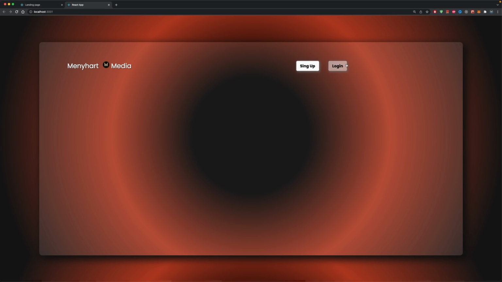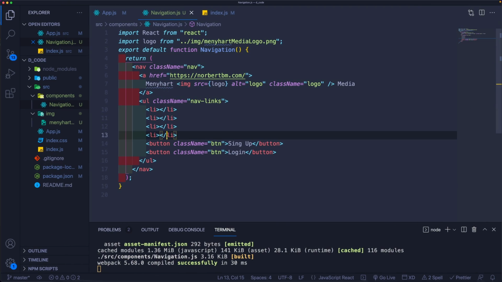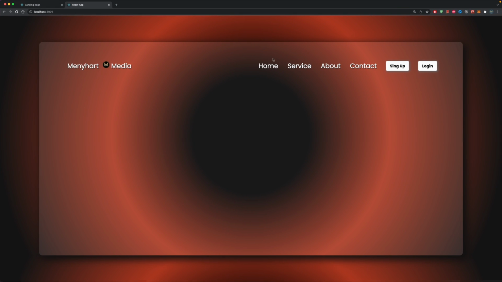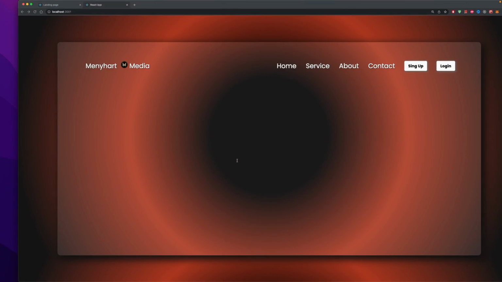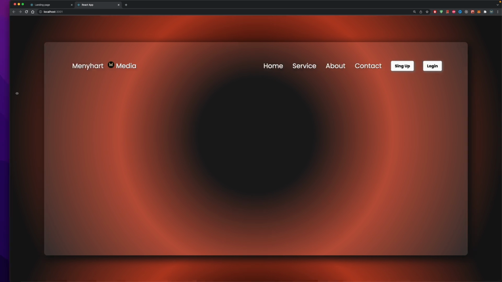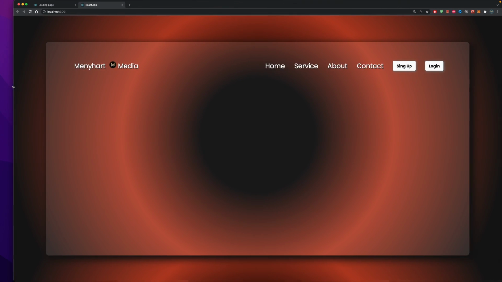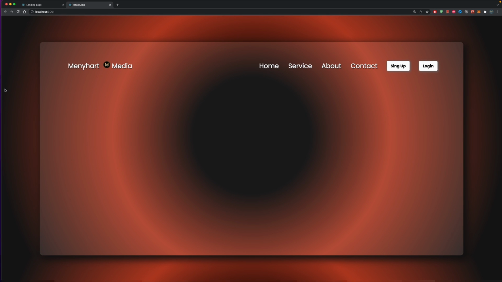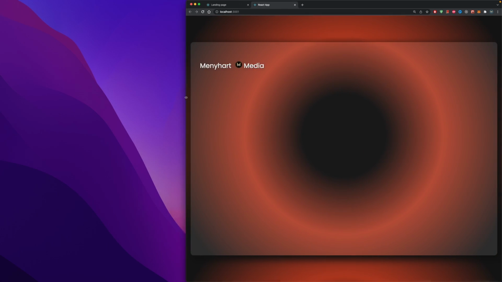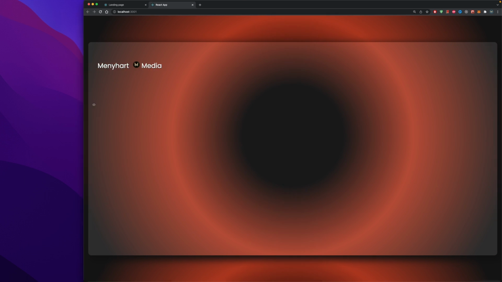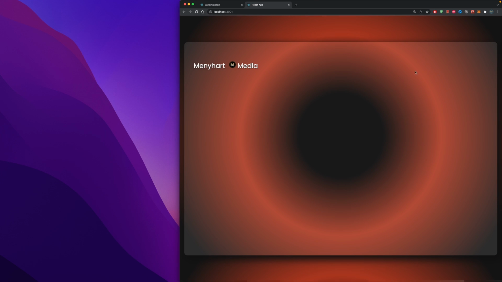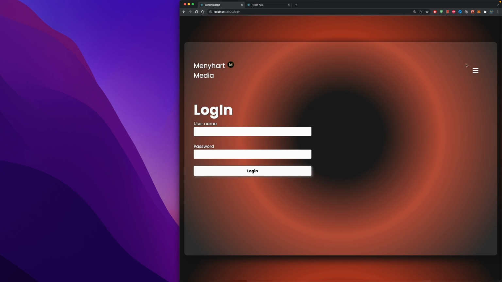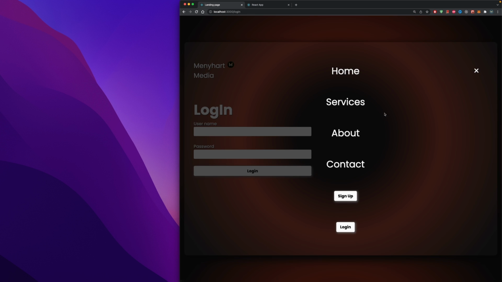Okay, we have here our buttons, and we are missing our home page, our services, our about page, and our contact page. Okay, so let's check this out. Yep, we have everything. Now, this should already be responsive. If I leave a specific, I believe 1440 viewport width, then the navigation is going to disappear. Now, right here in the right corner, a hamburger menu should appear, as we have here. And if we click it, then the navigation should appear again.